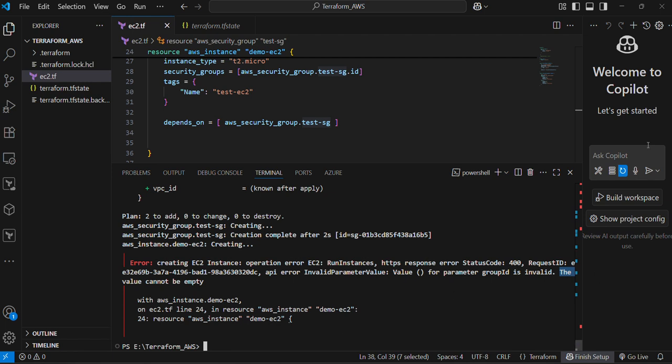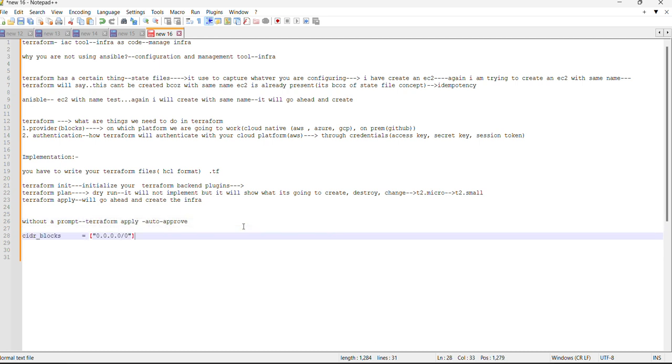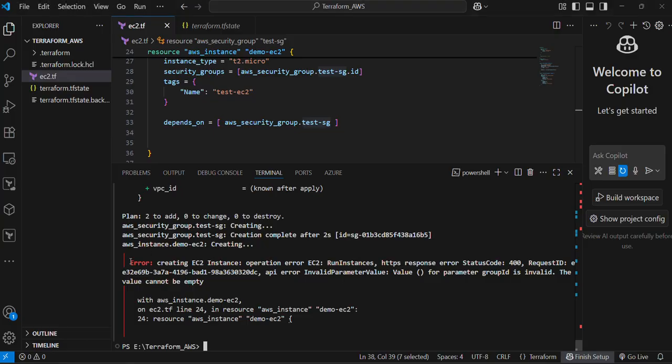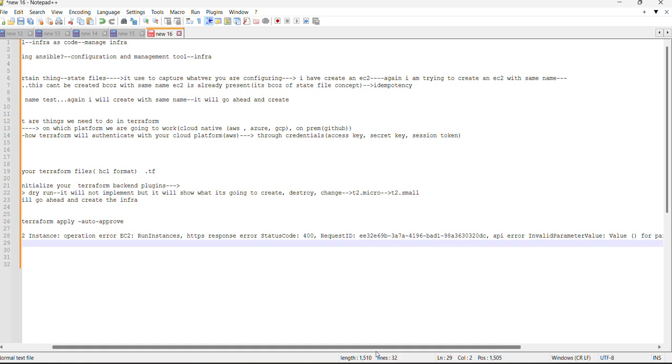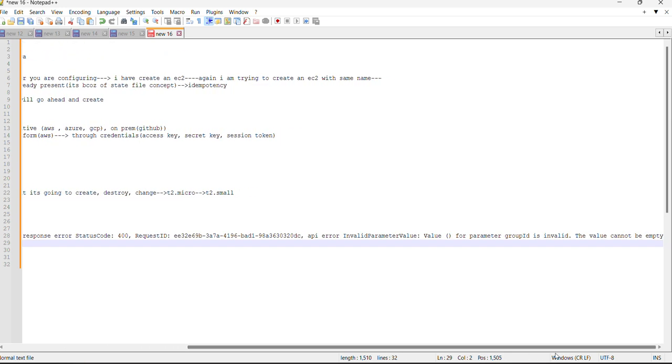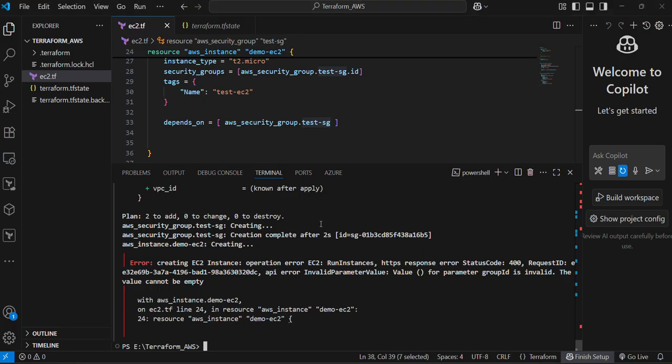There are some values out there which I'm not able to see. Let's see here. The parameter group ID should not be present.